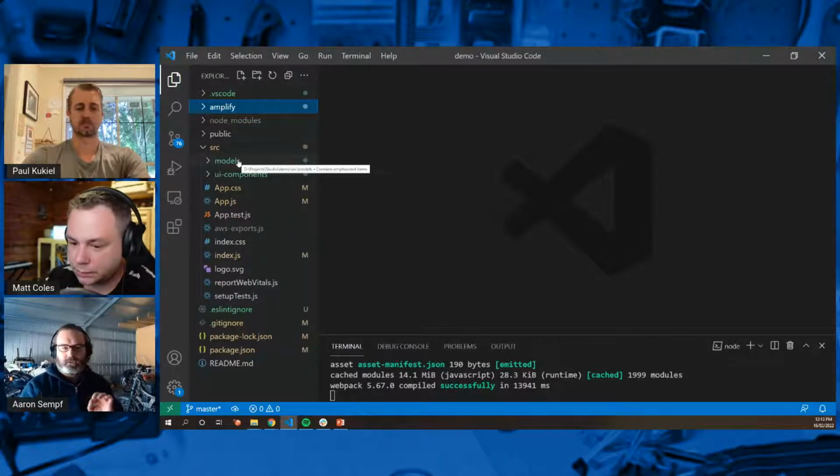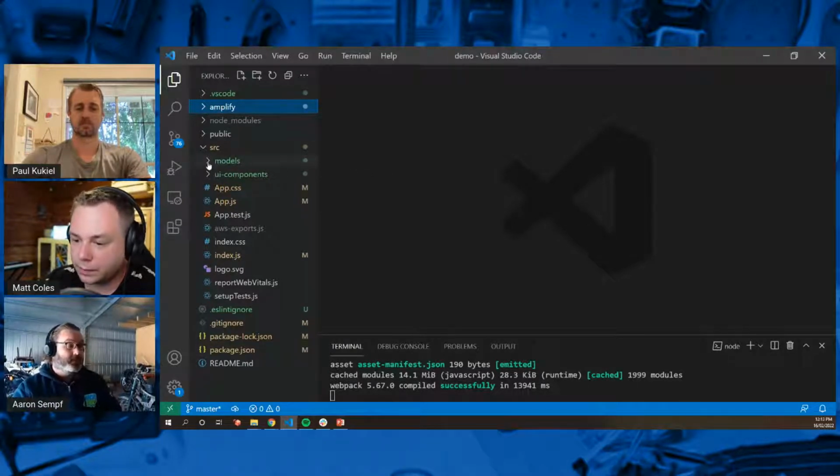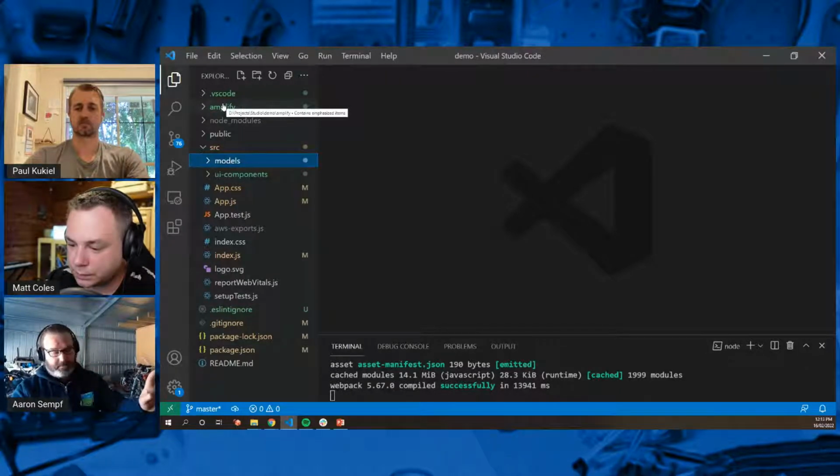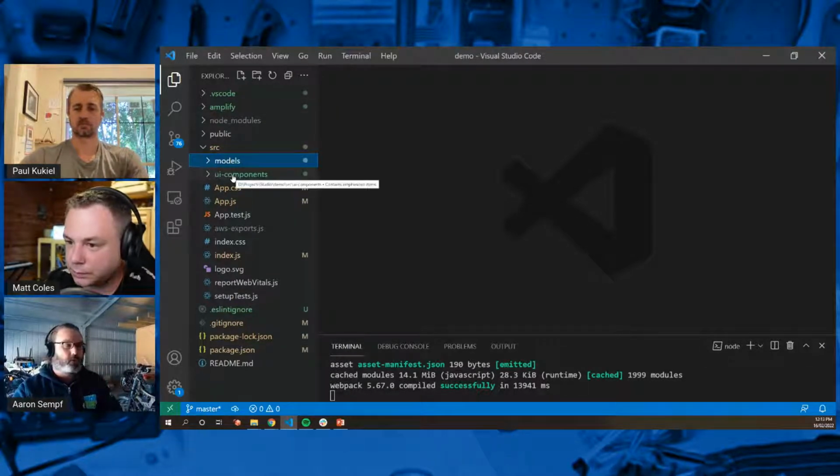We can also use the CLI to amplify pull and sync between what's on the server and what's local. You will have seen GraphQL models, but what you wouldn't have seen before is the UI components. As part of Amplify Studio creating front-end components, I've been able to pull down all of the components that are created in Amplify Studio.